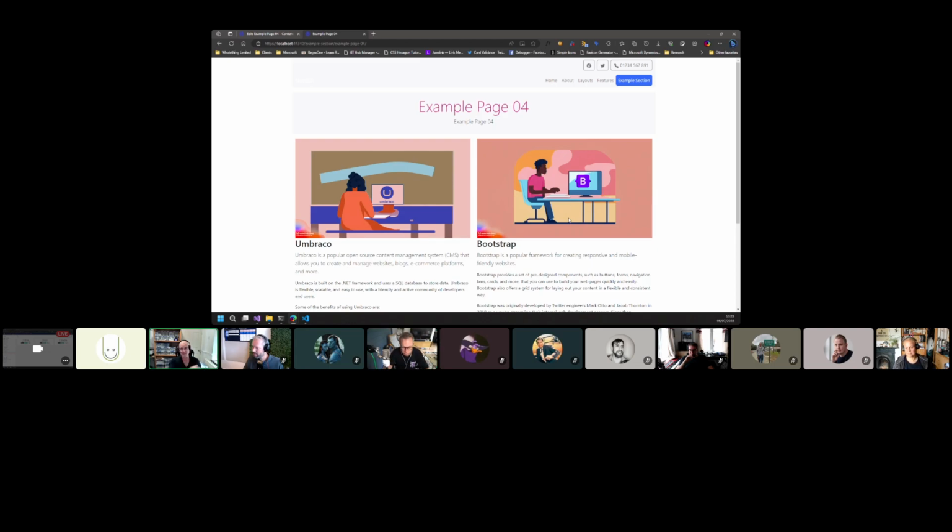I think very busy editors that have to create 20, 40 pages a day in a busy website, they're going to absolutely love this. And if you combine that with the layouts as well.